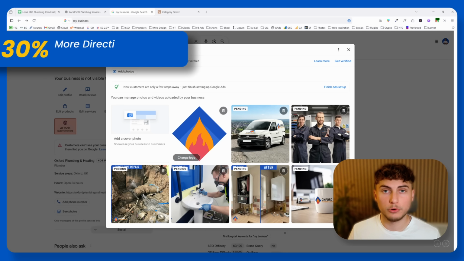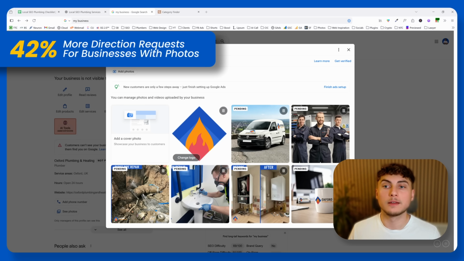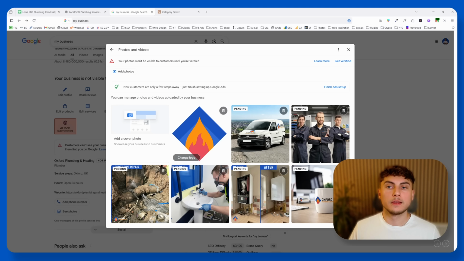They don't know the different boiler models. They have no idea what they're even getting, but they just want to scroll and they want to see that you do this consistently. So they don't mind flicking through 20 or 50 photos, seeing different sizes, shapes, different kitchen colors, different wallpapers, different furniture styles. It's reassuring to them if they can see themselves in those photos, and it builds trust with your business even more. So that's how you build trust with your customers through photos.